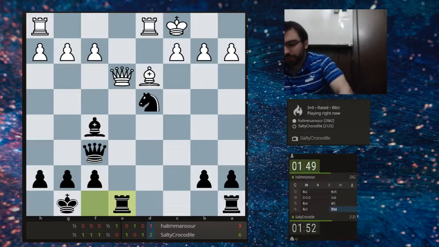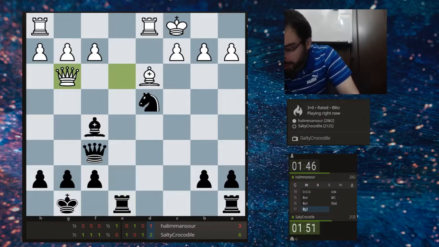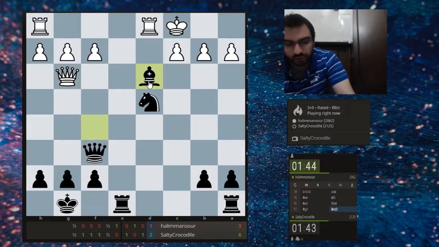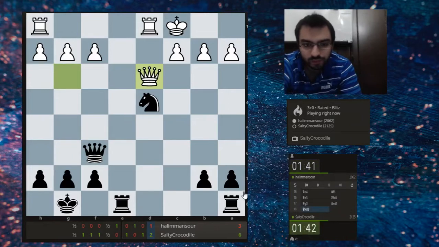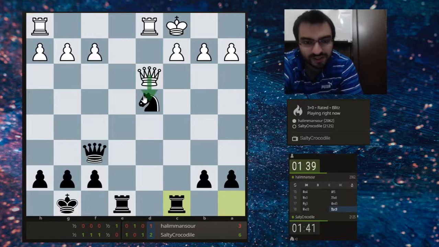I think Salty and Halim both rely on middle game tricks. They don't care about messing up theory. Oh, this is over. Takes and knight e2 check. Okay, takes, you can play queen takes, but do you really want to do that? Not really. Yeah, rook here maybe. No, that drops. That drops. Oops.